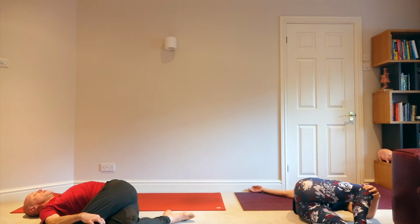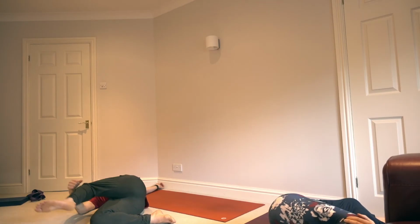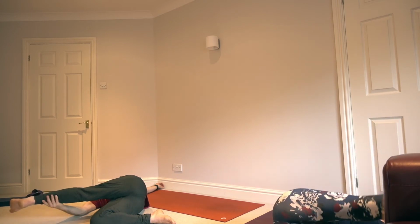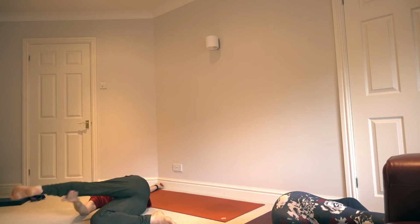Taking one more breath there. Final press down of your right knee. Then turning your head to the left, straightening out your top leg so your toes come into your line of sight. Taking a hold with your left hand as close to your ankle as you can reach, but you may find that you're much nearer to your knee.